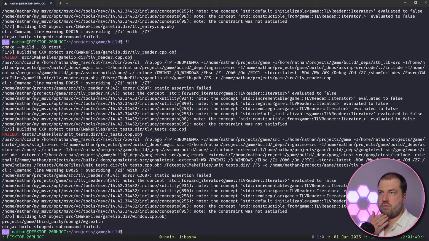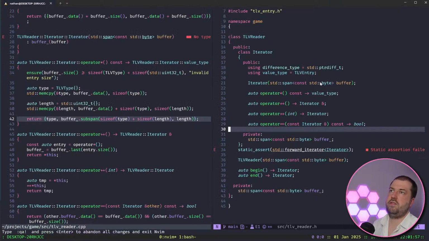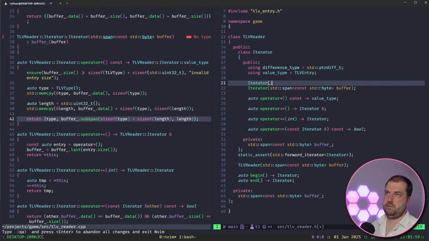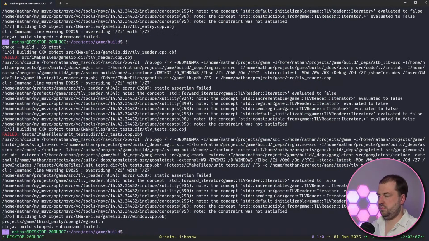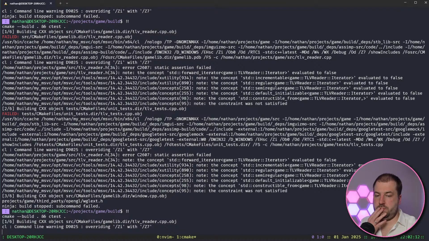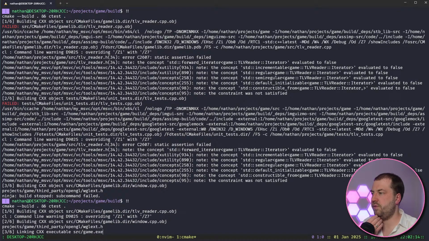It's also saying it's not a regular type. Copyable, default constructor. Do I need a default constructor? Yeah, I think that's it. It's no longer default constructible.